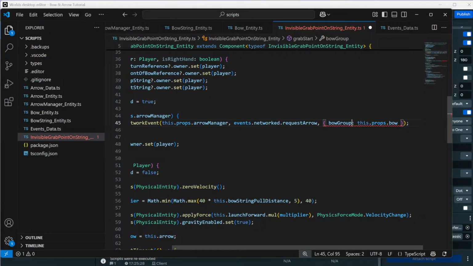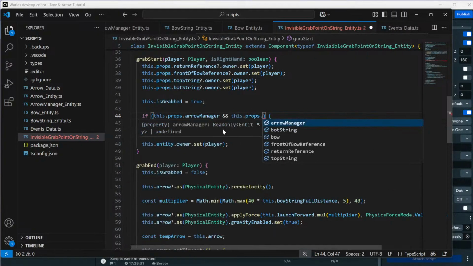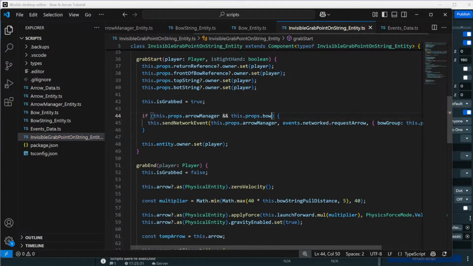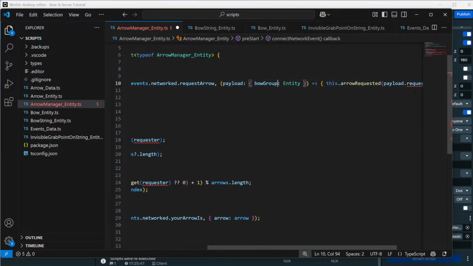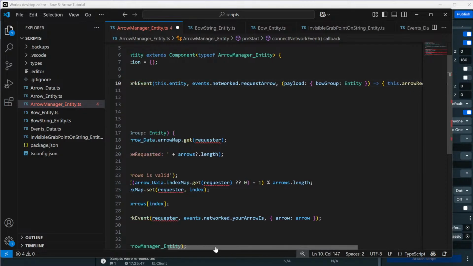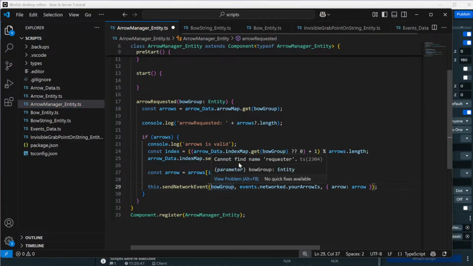This dot props dot bow. It doesn't like that it could be undefined. So we need to say if arrow manager is defined and props dot bow is defined, control save. And then on the receiving side, the arrow manager, we're going to change this from requester to bow group, and we're going to change it up here to bow group, and right here to bow group, and then down here everywhere to bow group, which is a lot of work, but it is better to have it readable and understandable, so I make less mistakes.